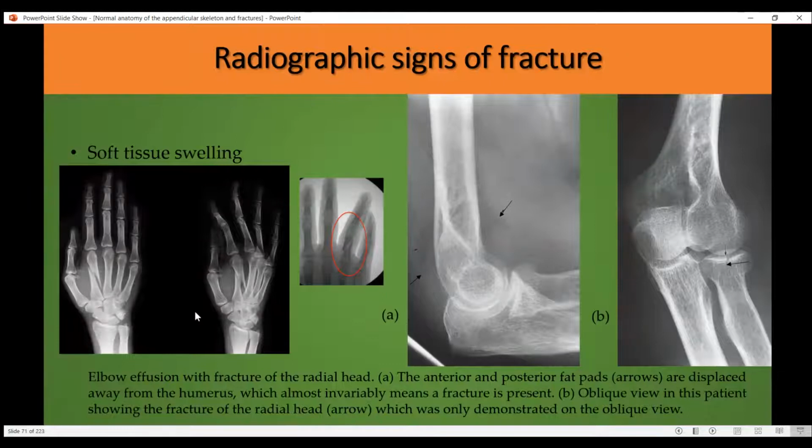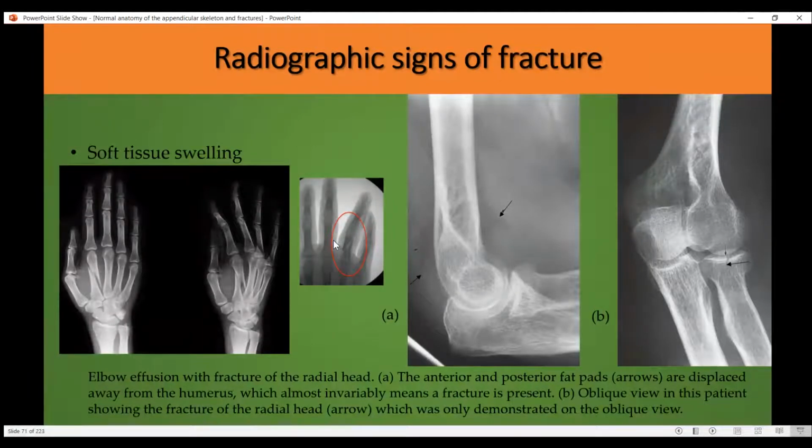It can also happen because of the cast that is applied in the management of a fracture. Compartment syndrome actually happens because of vascular compromise and edematous fluid expulsion down into the muscular fascias, and the area becomes so swollen. So it is called compartment syndrome. But there is soft tissue swelling.